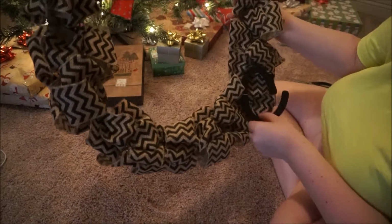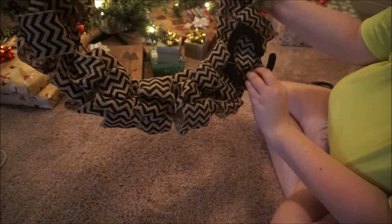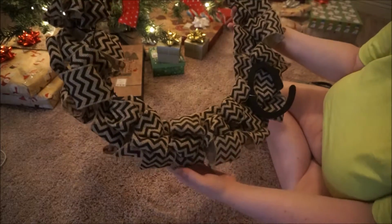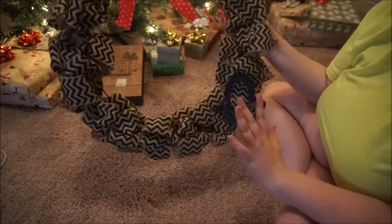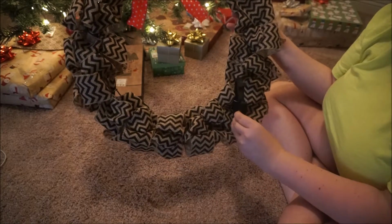And that's pretty much it, there's that. So this is moving a lot for me. However, I'm not worried about it coming off. I'm more so just worried about it staying how I want it. So I am going to go in and just hot glue the back of this onto the ribbon, but it's secure, you know what I mean? The only thing it really does is flip like this, but it's not gonna come off.